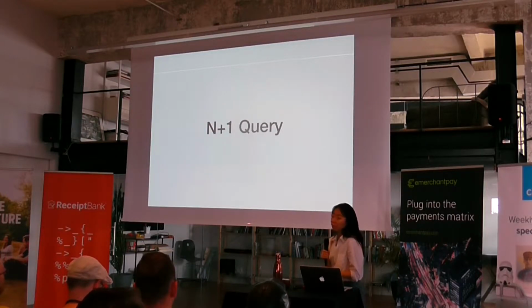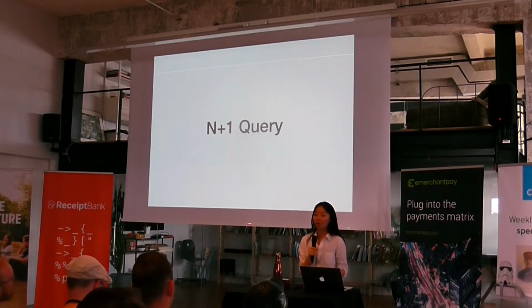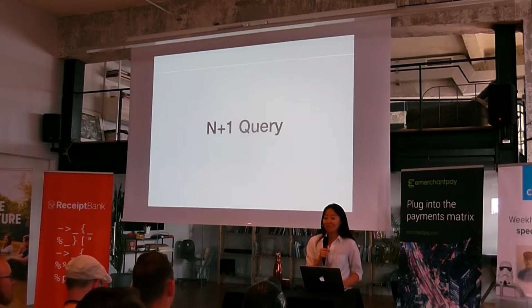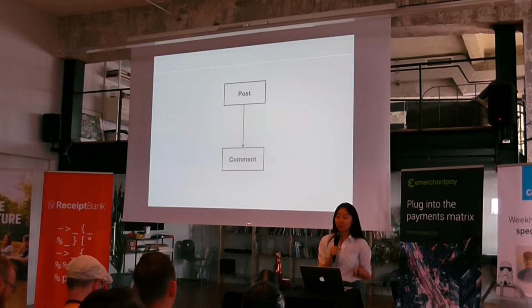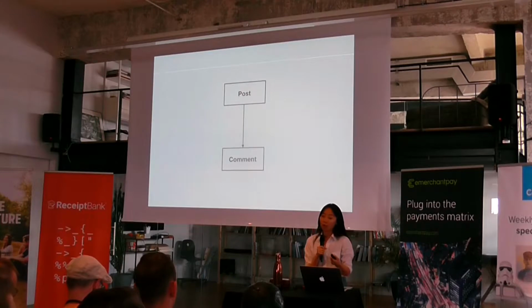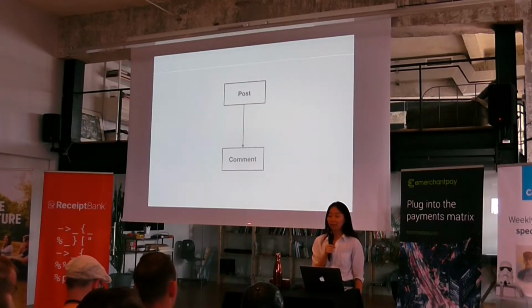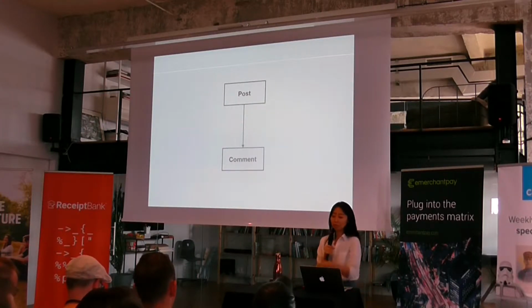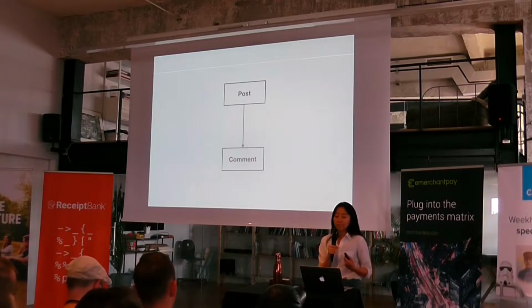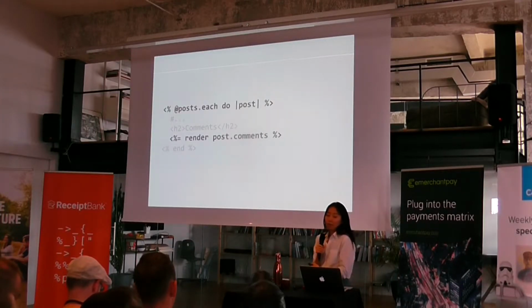So I'm sure a lot of you are familiar with the n+1 query problem, but I'm going to explain it anyways. So the n+1 query is one of those instances. It starts with some sort of association model. I'm going to use the very common example of post to comment, so something like a blogging application you can imagine. Post has many comments, and a comment belongs to a post. So I'm going to use the terminology that the post is the owner object, and the comment is the association or the associated object.